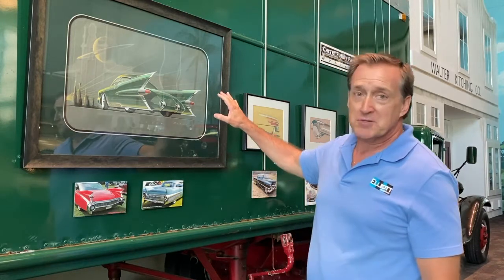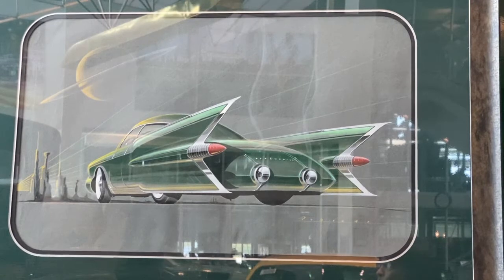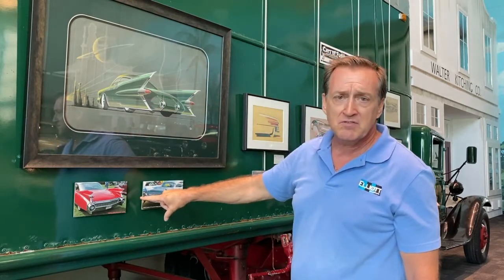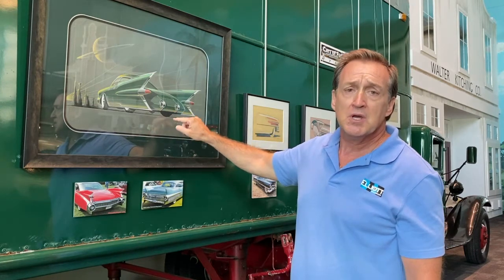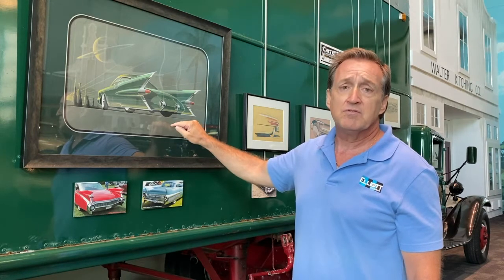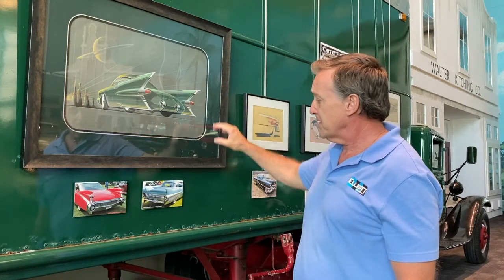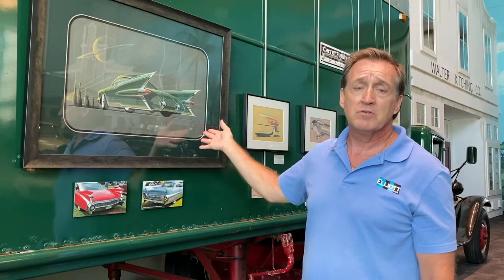This is my favorite of all these concept drawings. It's very space age. You have Saturn up here with the rings, and it's just fabulous. And these tail fins on this car predicted the look of the 1959 Cadillac. Again, you have the exhaust tips exiting through the body, which they introduced on the 1953 Corvette. It's just a wonderful rendering, and we're very fortunate to have this as an original, and we're very fortunate to be able to exhibit this here.